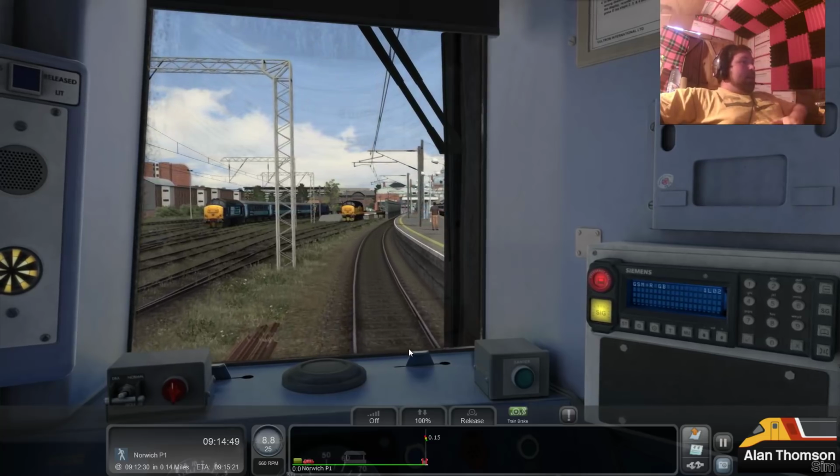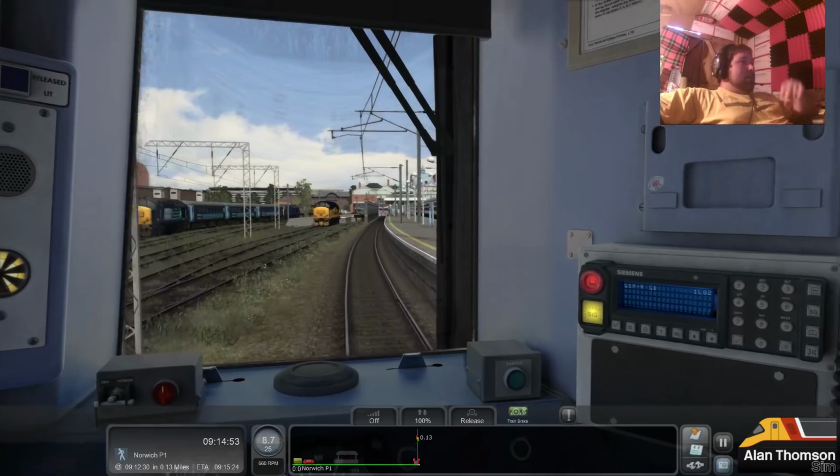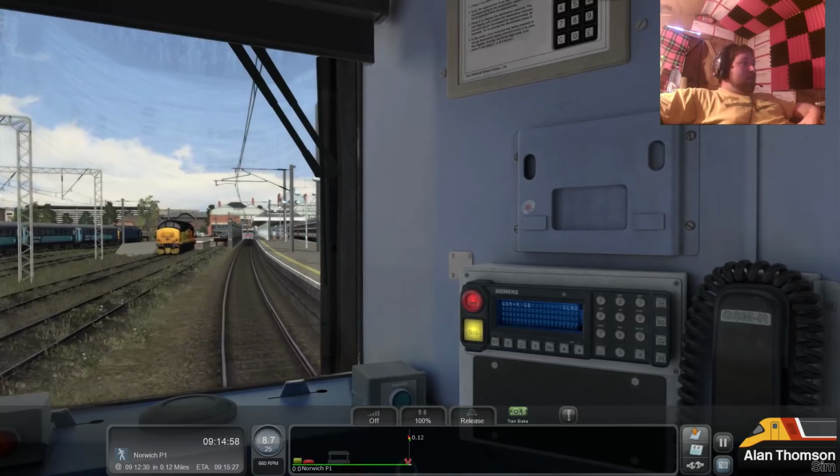Set of tractors there, look, and then a Colas 37 as well. It's a lovely scenario, really, really nice scenario. The scenario that comes with it is nice as well. That's a good laugh.